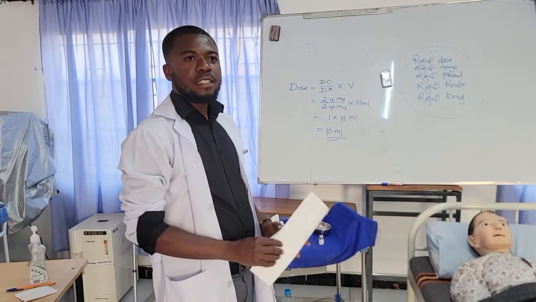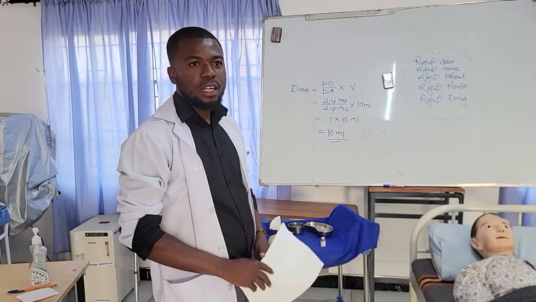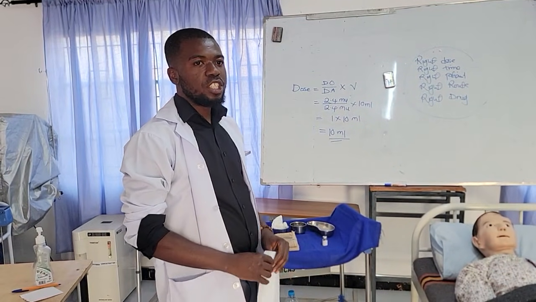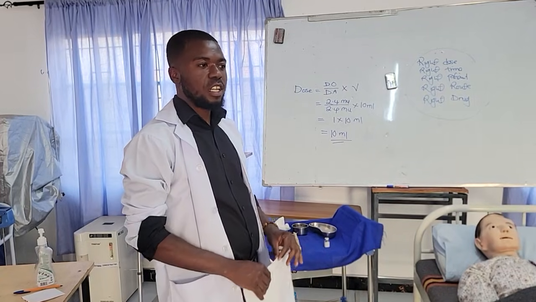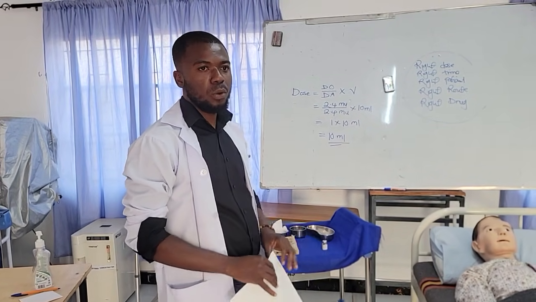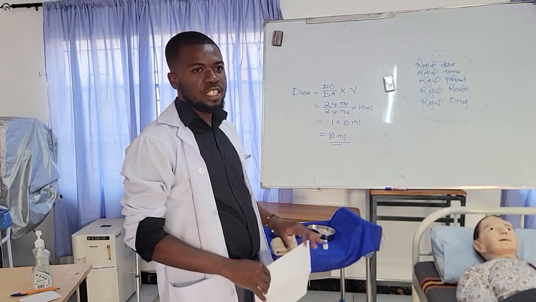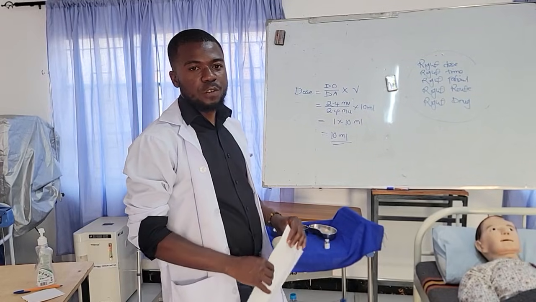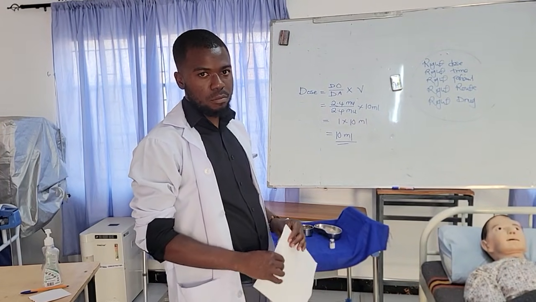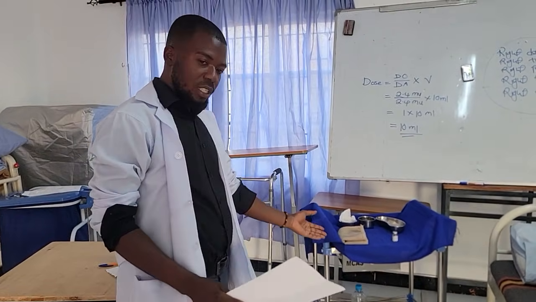Okay, good afternoon guys. So today I want us to look at another procedure, which is known as injection giving. For injection giving, we just want to see if you, as a student, are able to give this injection to the patient or the client. Injection giving is a procedure done to give an injection to the patient intramuscular, or IM.